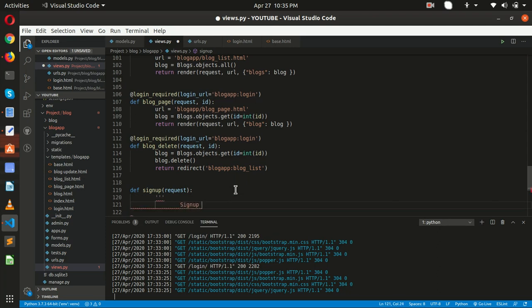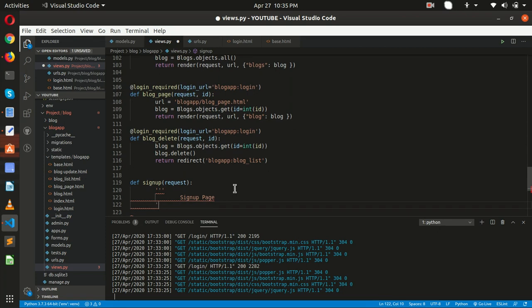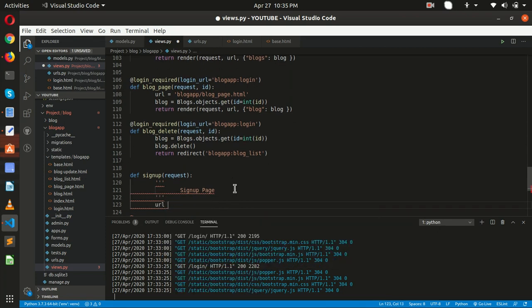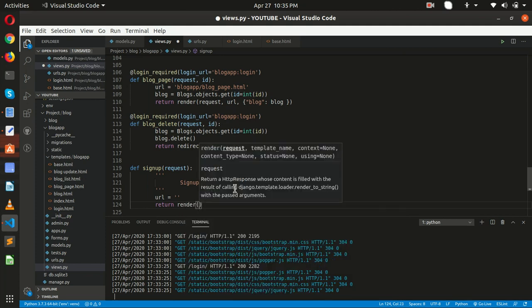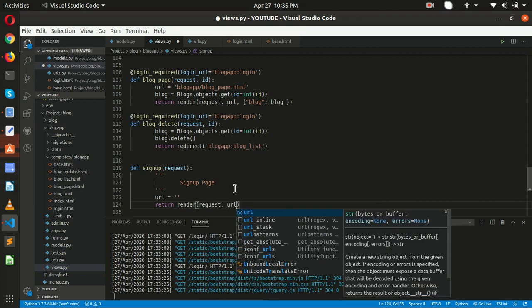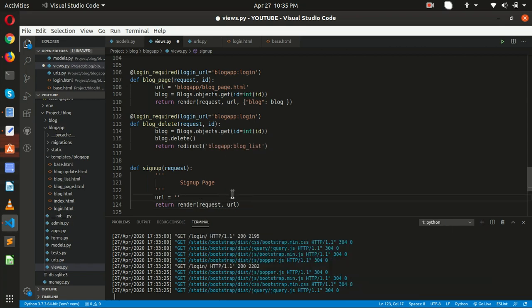Sign up page. Here we go, URL is equal to, we have to make a page. For that we can return render, and for render request URL. So right now this is enough.